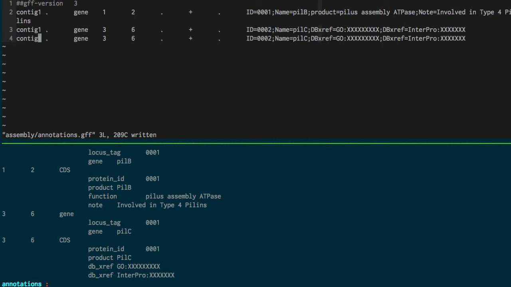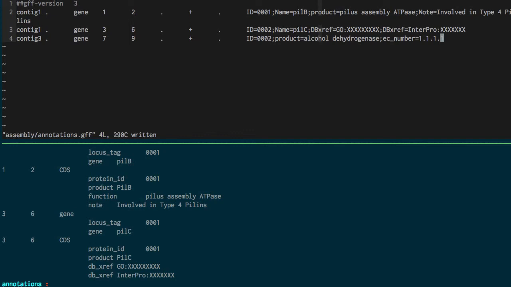You can add EC number as another field. So I add EC number equals 1.1.1.1.